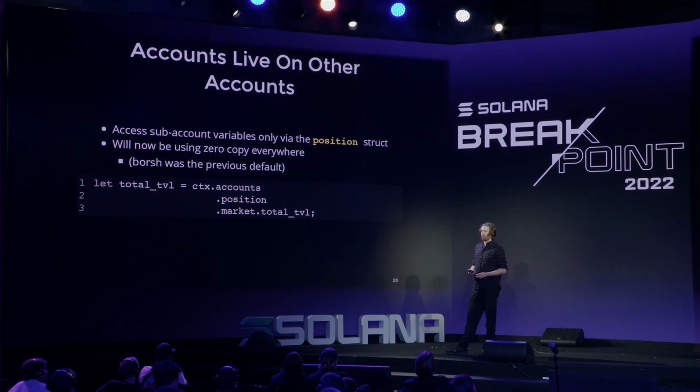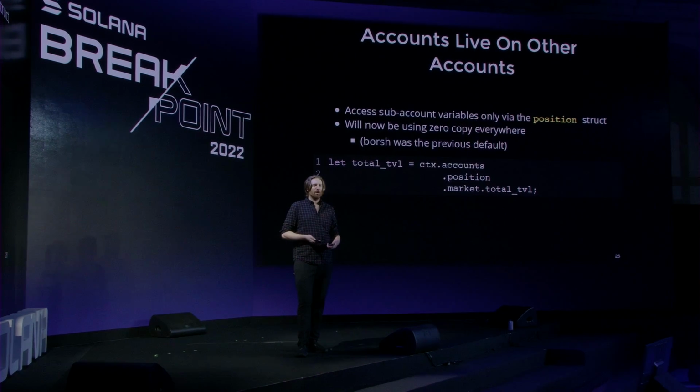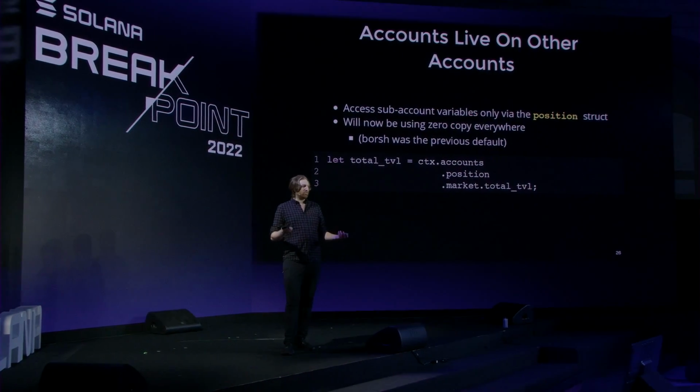And then we're also going to switch to using zero copy. Some people complain that Anchor's default is Borsh serialization and deserialization, because that's a little bit slow and uses a lot of compute units. Also, the current zero copy is actually unsafe. We just unsafely say, we trust you: whatever's in your struct, you put zero copy over it and we just trust that it's safe. But we're going to get rid of that. There are some new restrictions that will come with using actual safe zero copy, but hopefully that will be balanced out by the safety.